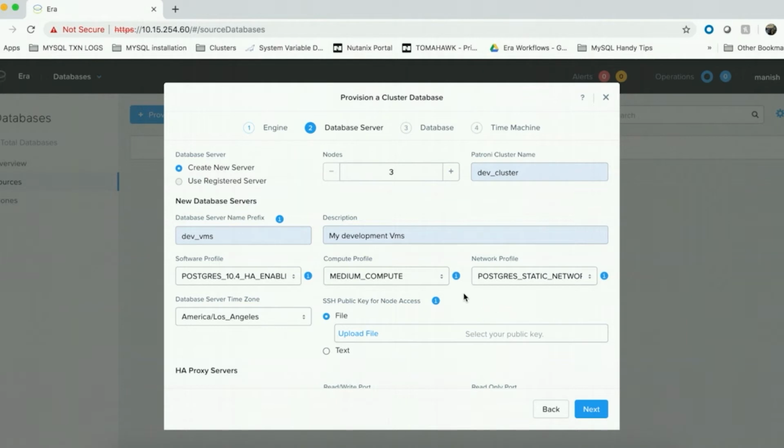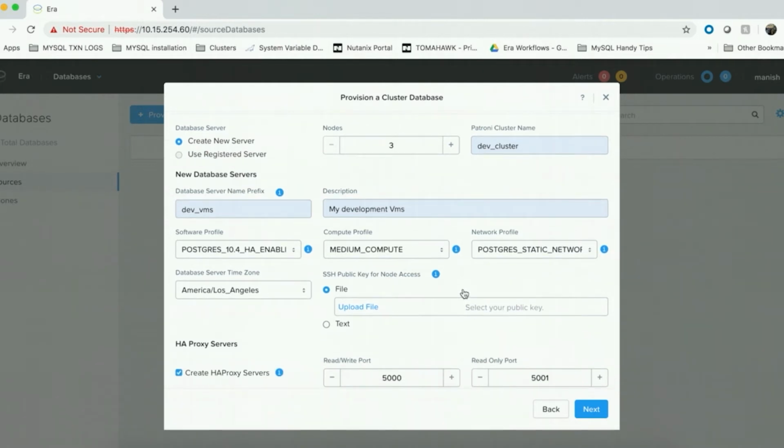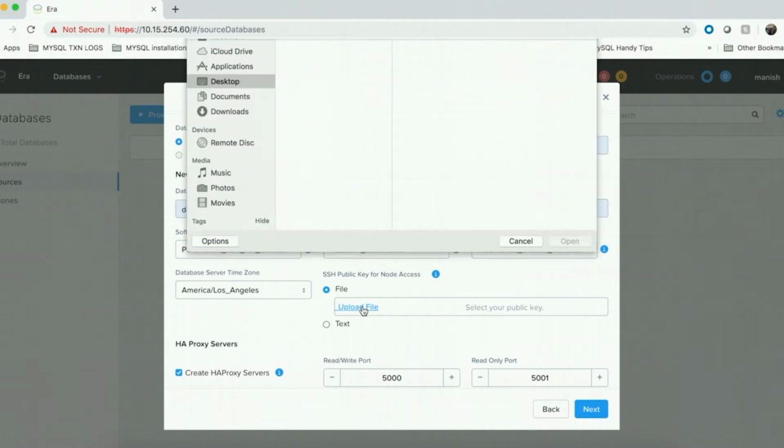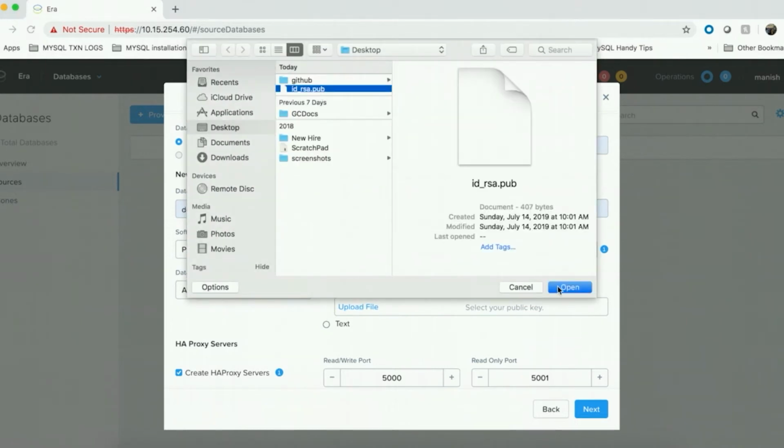When you choose a static network profile, ERA can reserve a virtual IP for you to act as a single endpoint of connection for the cluster. With ERA 1.1, you can also select a database server time zone, which is reflected in all the virtual machines that we provision. I'm going to leave it as the default. I choose the public key for access of the virtual machines.